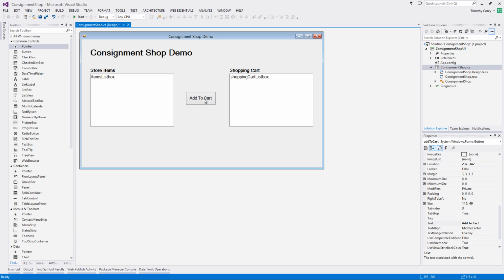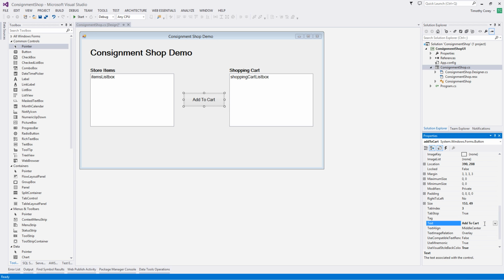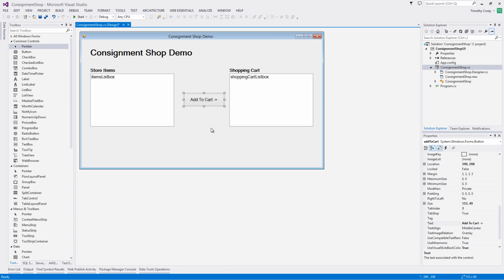So let's do a couple things here. First, we can move this up to be a little more clearly indicate what's happening. So if we change this to add to cart, we could put some sort of arrow here. There we go. To make it a little more clear what's going on.